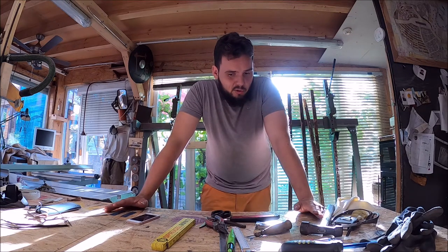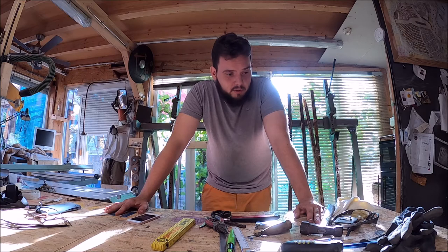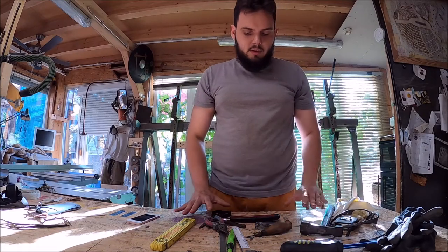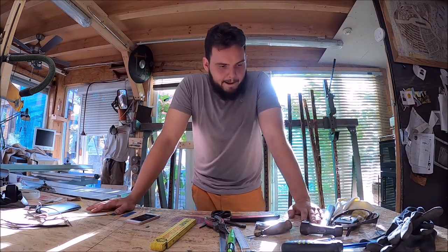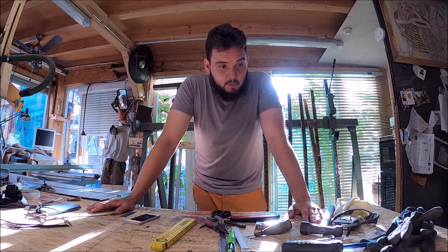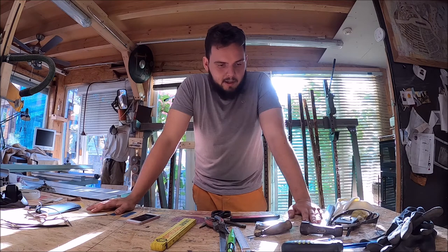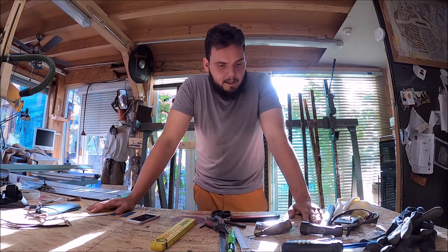And so a superhero needs a superhero outfit. So today I made a workshop apron to carry all the tools I have in everyday use on me. And this video is inspired by Adam Savage. He did a quite similar apron several weeks ago, and today I made mine, and I want to share the result with you. So here it is, my apron, or as I would name it, the Workshop Man superhero suit.